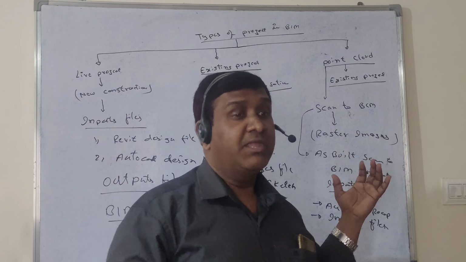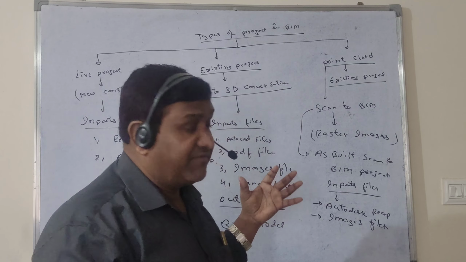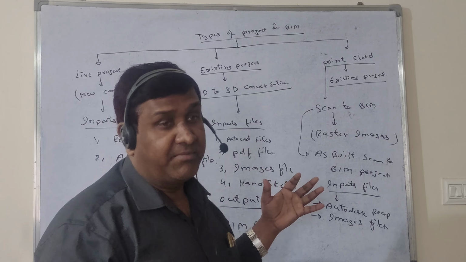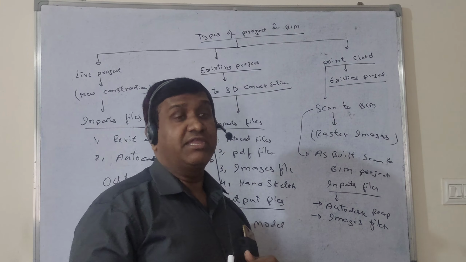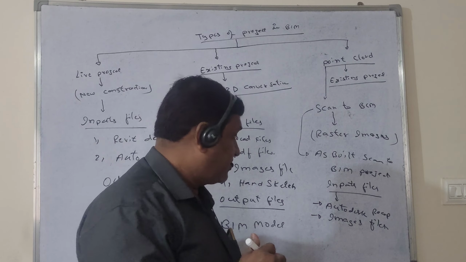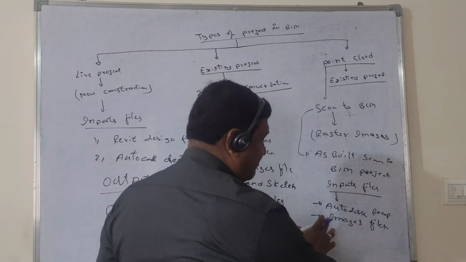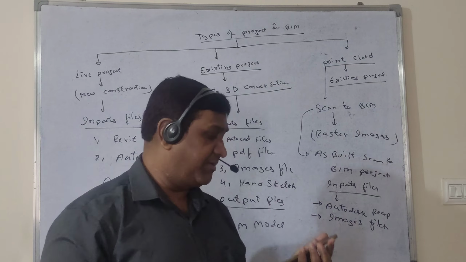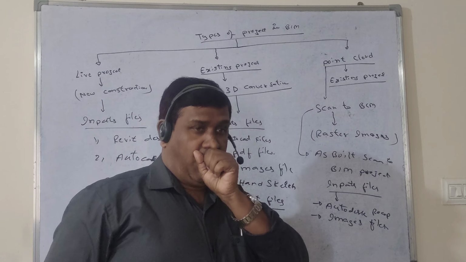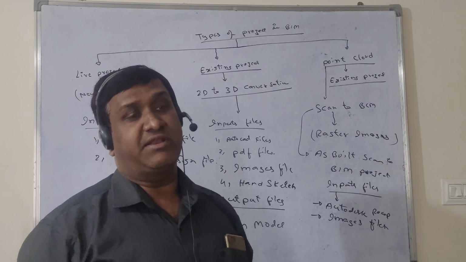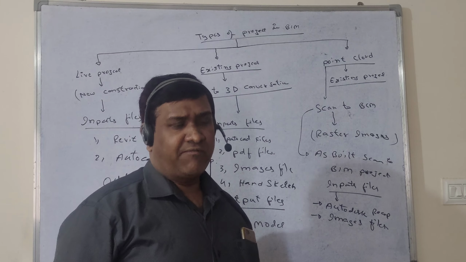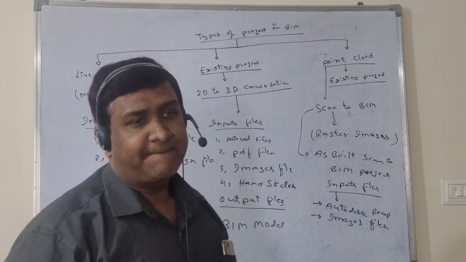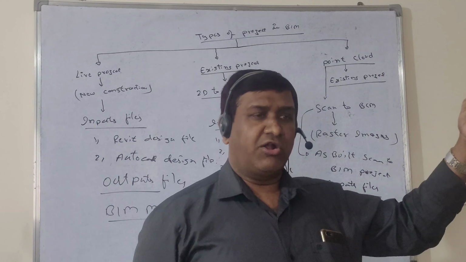So this type of information, when we work on it for BIM, these are the input files we will get in point cloud. Okay, so there are only two types: Autodesk Recap and image files that we will get in BIM. But in the market, there are many other tools also. You have heard this word Cyclone? Cyclone, and there are many others.